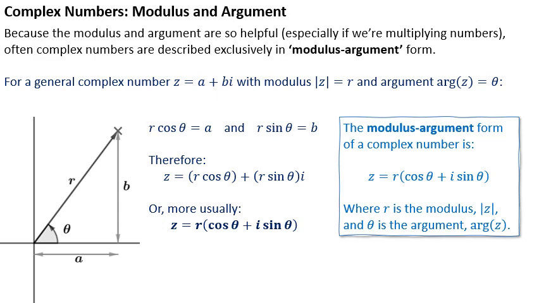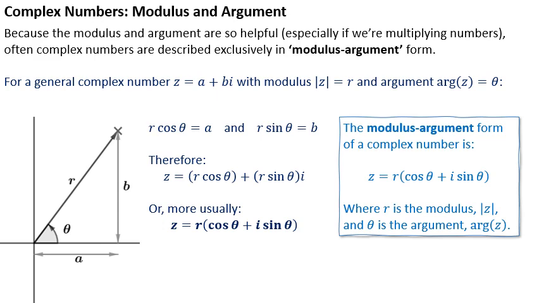That is known as the modulus argument form of a complex number. There are other ways to think of the modulus argument form, but they all have the same thing in common. All you need is the modulus and the argument. You don't need the real component and the imaginary component. But it doesn't have to be an either-or. When you're dealing with complex numbers, these are just two different formats, if you like, two different representations of the complex number.